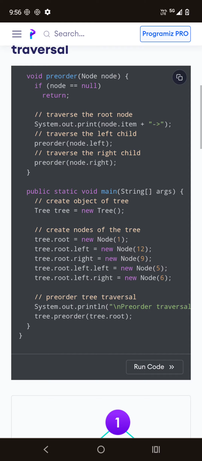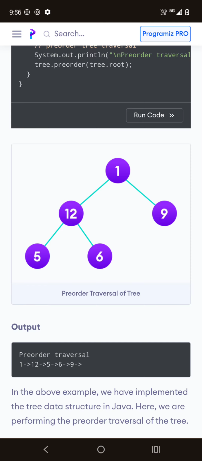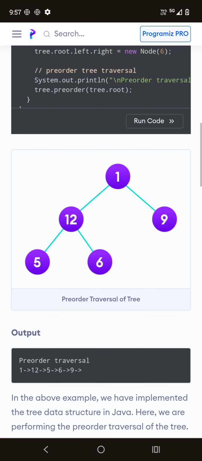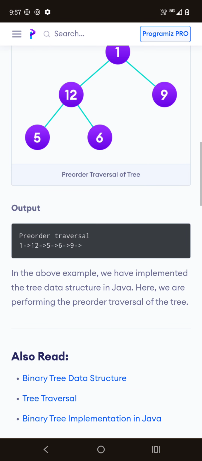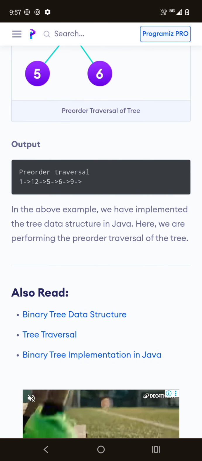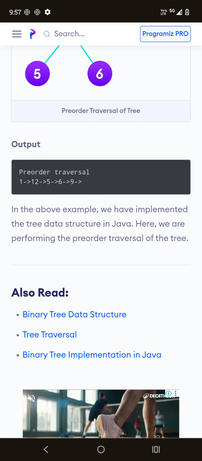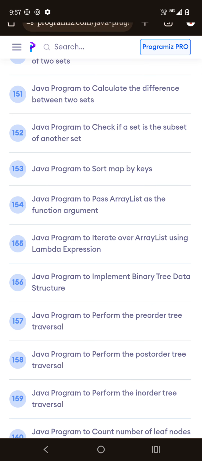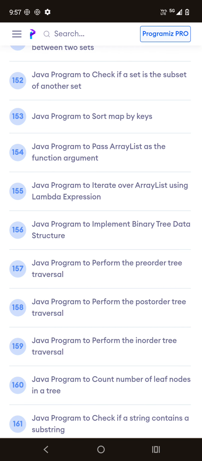If you pass all these values, it will print like this. The first node value is 1 because you are passing a 1. Next you need to navigate to the next value. What is the next value? It is 12. So this is the pre-order traversal of the tree, and this is how it will happen. These are tree traversal mechanisms, generally binary tree implementation. These algorithms are generally used for calculating expressions. Pre-order, post-order, in-order, these things are there.